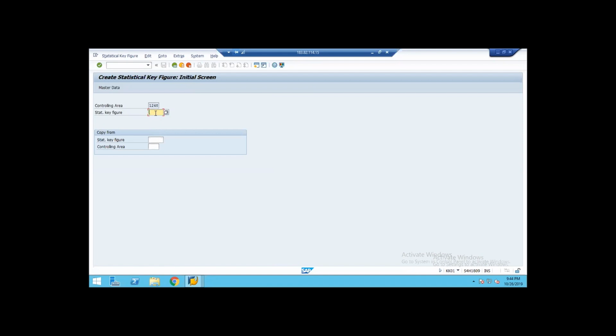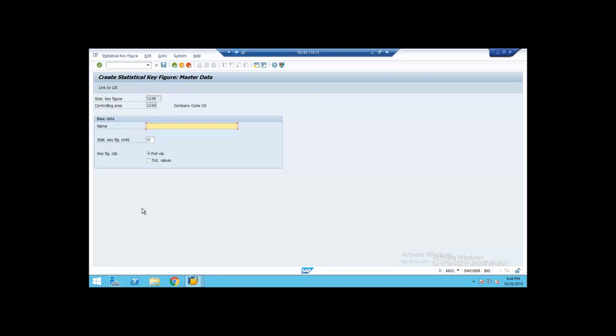So I will say periodic reposting or 12PR. Okay, press enter, name. I will say statistical key figure 1248, and statistical key figure unit of measure.